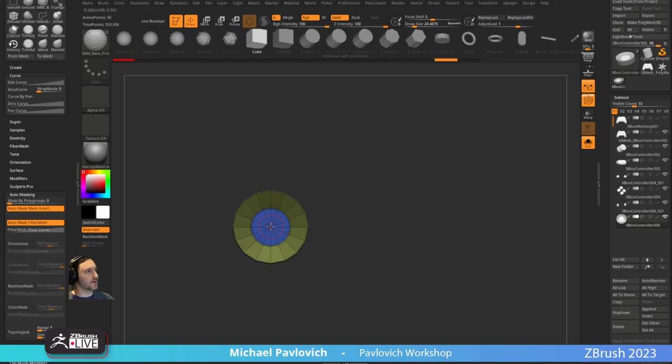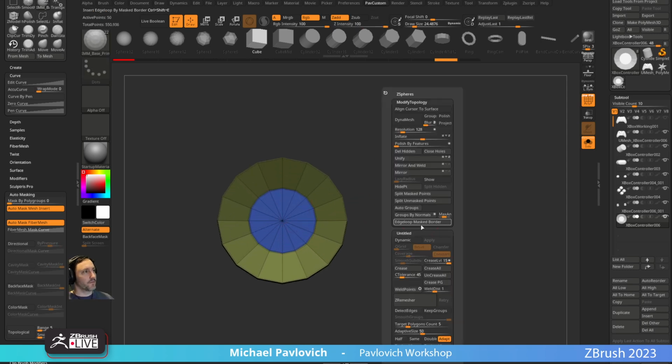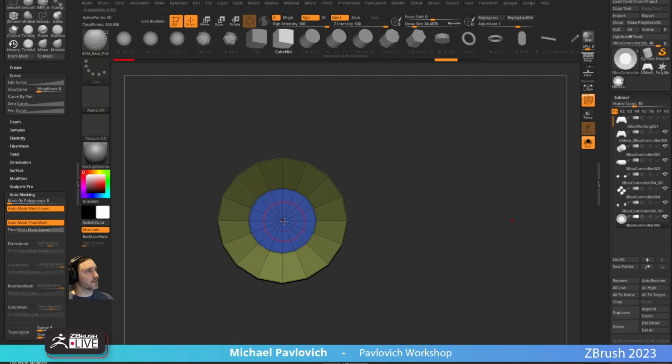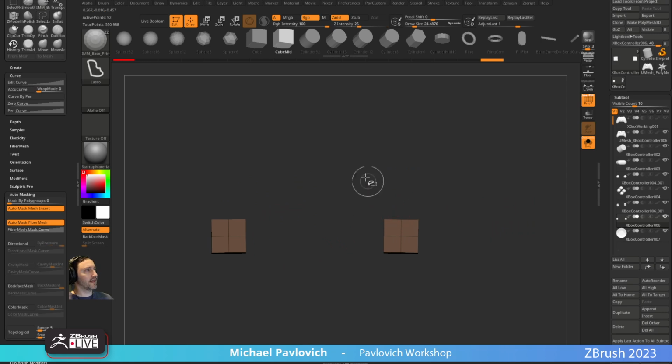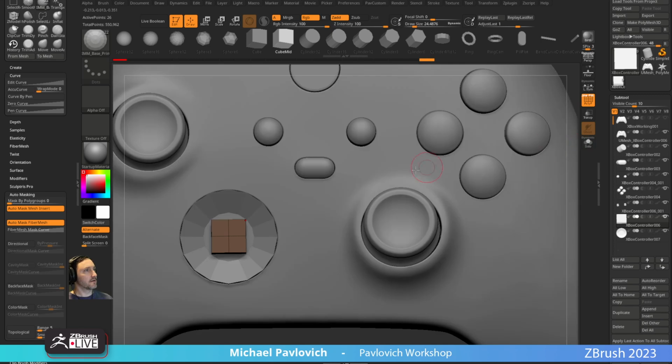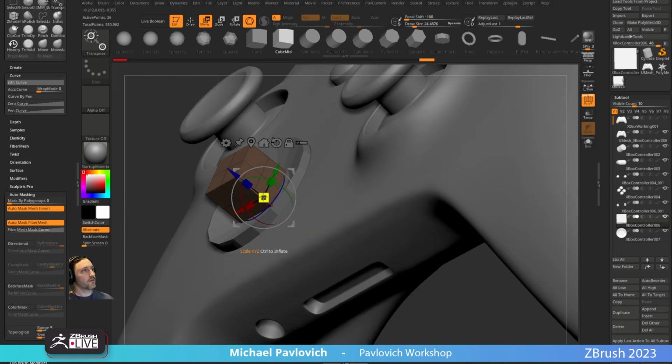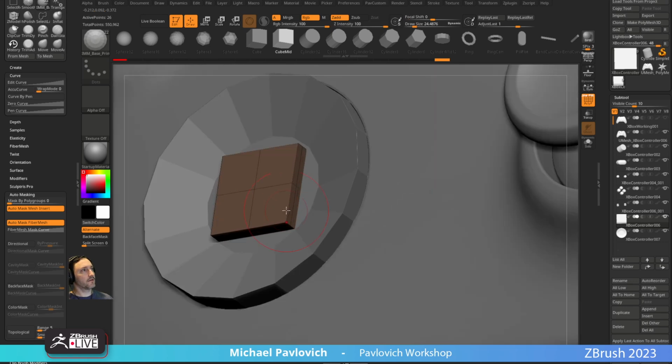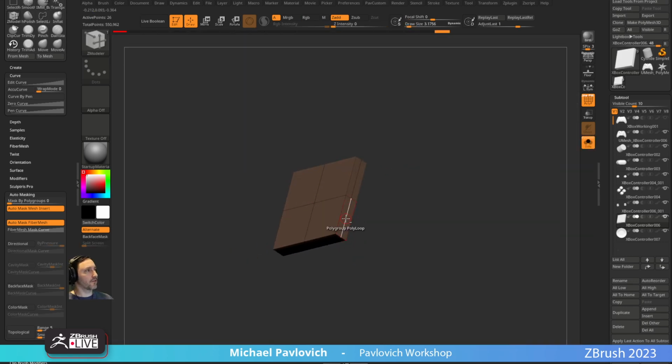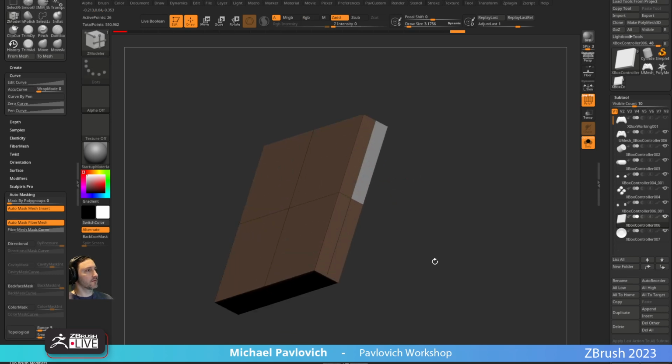So let's try cube. I'm going to drag this out. Let's turn off LSIM. Yeah, okay, fine. Okay, sorry, LSIM's being weird. So I'm going to go through here. I'm going to drag out a cube. We're going to say split mass points. I don't need this side here, so we're going to turn off X symmetry. Delete hidden. Solo mode. So now we'll scale this down a little bit. We don't need these support loops, I don't think. So I'm going to say insert single edge loop, hold down Alt just to get rid of those.